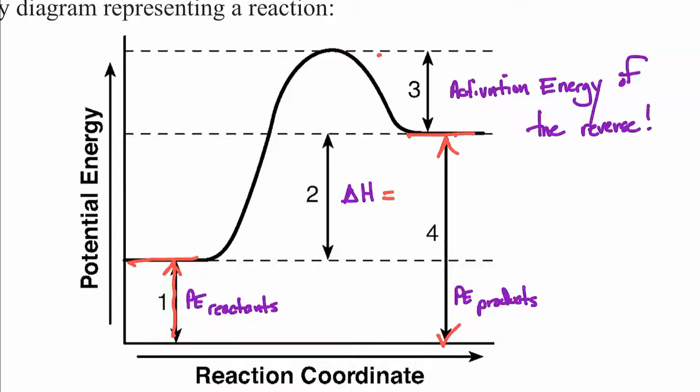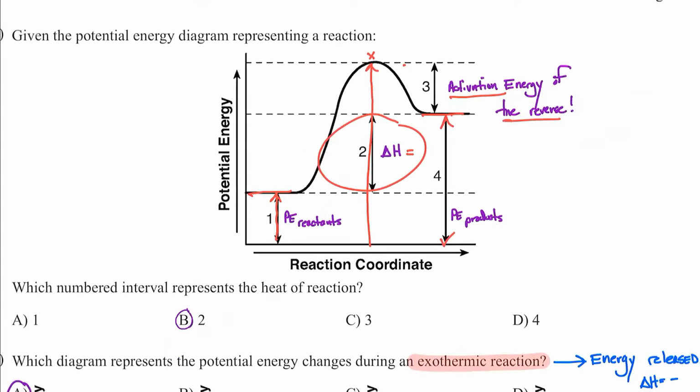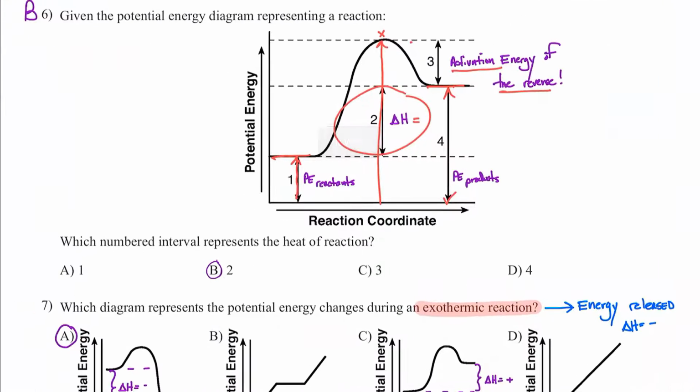But if I go in the reverse, in order for the reaction to go, we've got to get to the top of the slide. Now, the energy at the top of the slide, although they don't have an arrow here, is called the activated complex energy. It's the maximum energy we have to overcome when these atoms come together. When they come together, the energy goes up because they're repelling each other. Atoms or molecules have electrons, and you need to add energy with sufficient force to overcome that, and that's the activation energy. So this is the activation energy in the reverse. You don't need it for the problem. They're asking for this, but we should know all the other parts to it. So in any case, the answer is B.